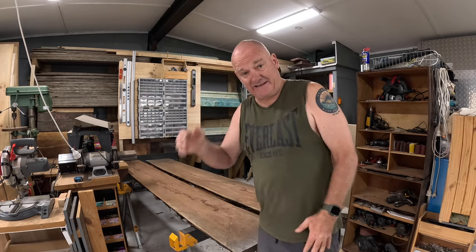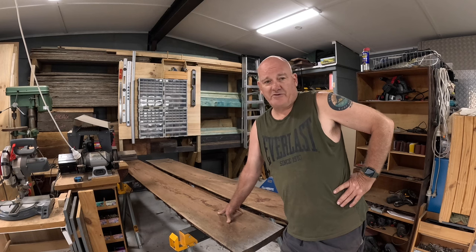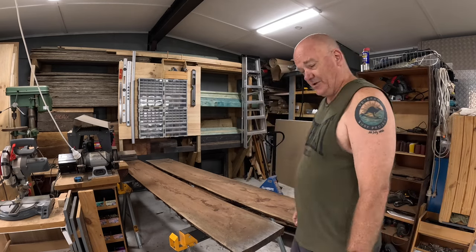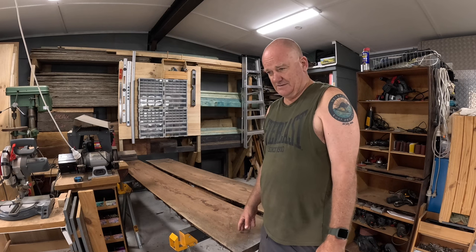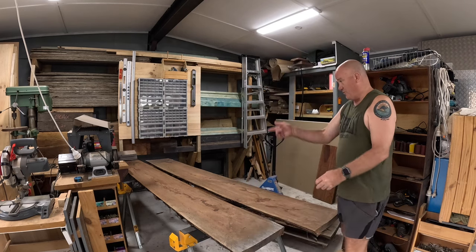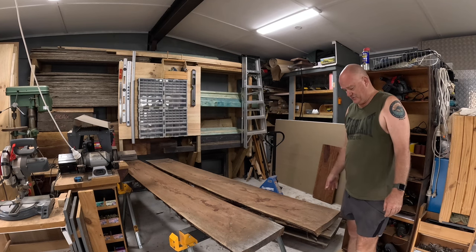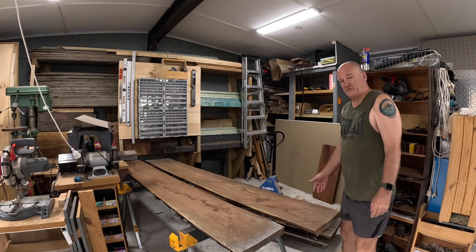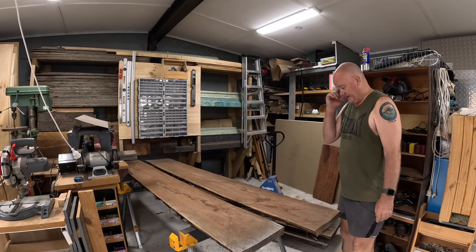And the reason I'm tackling these right now is because Rosie's kind of keen to have these for our New Year's Eve party, to have a table in our sunroom. And I'm not doing it perfectly flat. I'm going to put it through the thicknesser both sides, or maybe just one side in fact. And by using these two myself through my own thicknesser, I've still got two big ones on the bottom there, so if I do decide to go to Sydney, I can make a better table later with two wider boards. But today I'm going with these two.